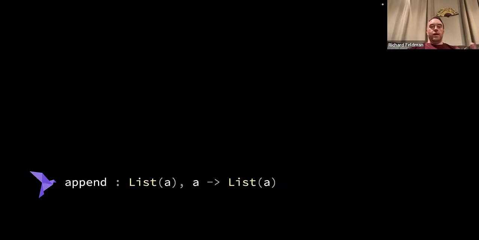Basically, what happens in Rock when you do this is we do that opportunistic mutation thing. This is basically a flat array in memory that can grow automatically. In Python, it would literally be called list. In C++ or Rust, it would be called vec or vector, something like that. And Zig would be array list. The basic idea is that this operation, especially if you have excess capacity, is extremely cheap, and doubly so if you have a unique list. In other words, it's not being used later on. This will just be as fast as it is in C++ or Rust in Rock to do this operation. So very, very cheap, but it's because it's a different data structure.